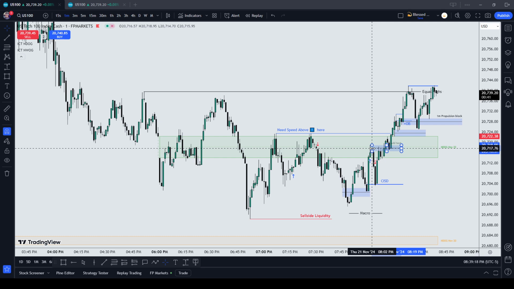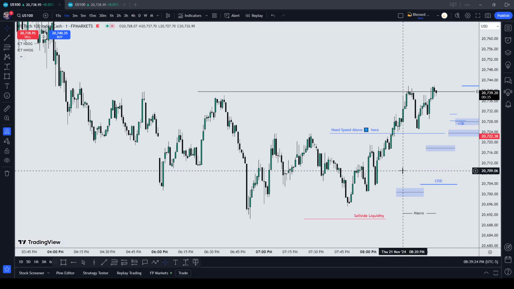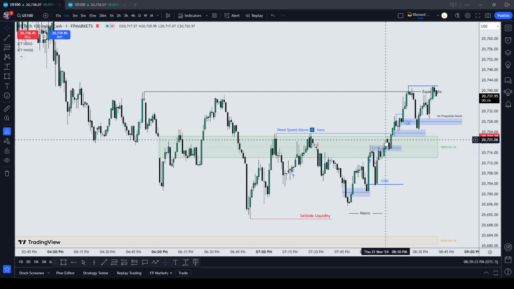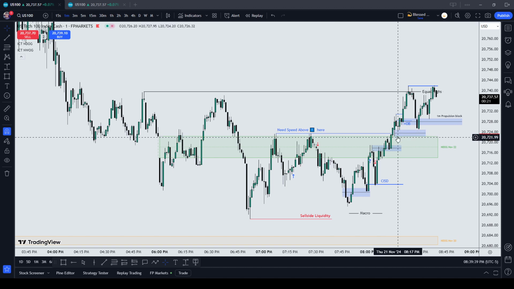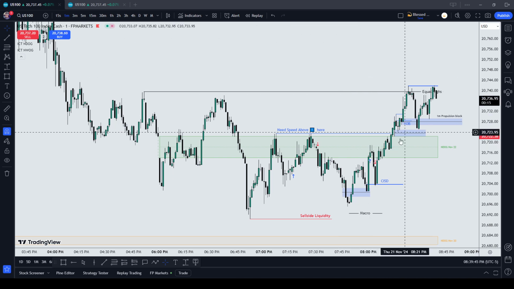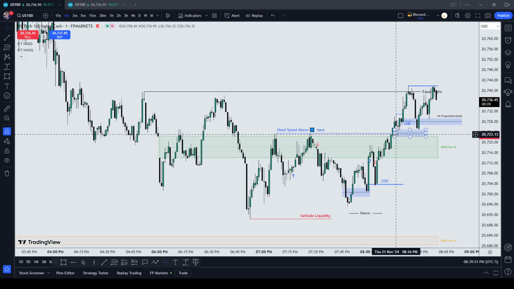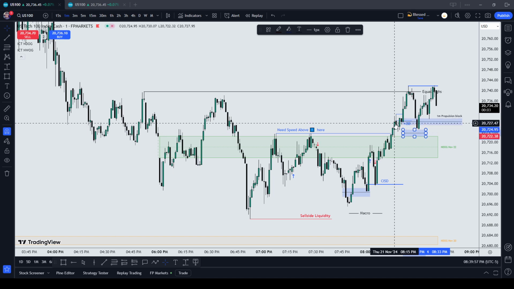And what do we get here? We saw the wick of this candle support price, also creating another order block right there, which causes price to spool to these equal highs right here. And after displacing higher, we saw this immediate rebalance. After price spooled, we saw an immediate rebalance to this candle here.